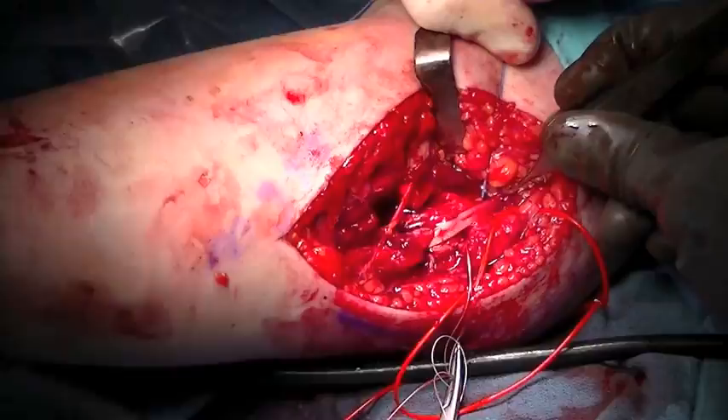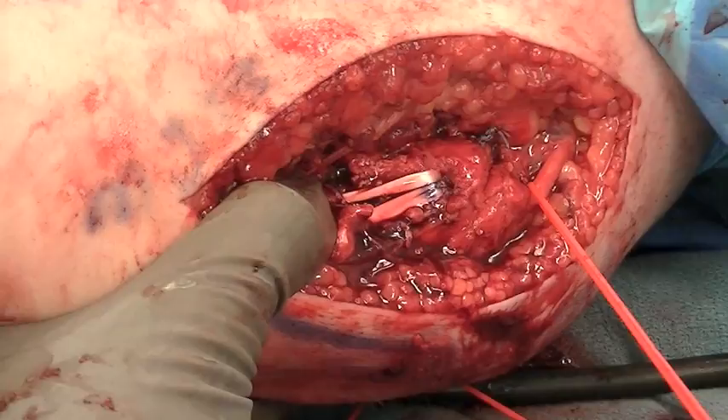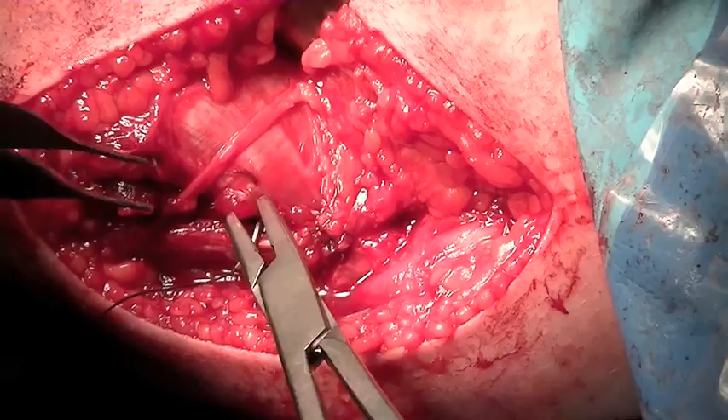The graft has now been already passed through the sublime tubercle. Sutures are placed into the two proximal tails, which will then both be tunneled into the distal humerus. The sutures are tied onto themselves and then ultimately reinforced with a biotenodesis screw as shown here. The sutures can also be used to reinforce the graft to the native residual tendon.